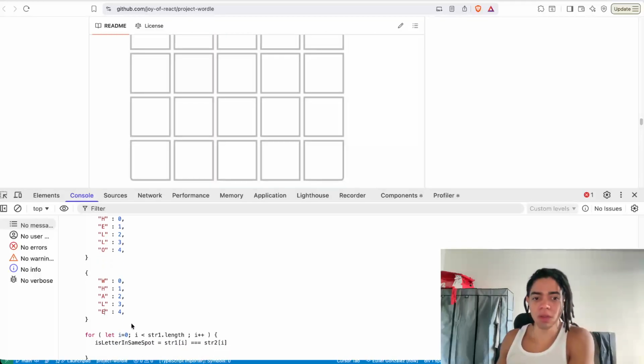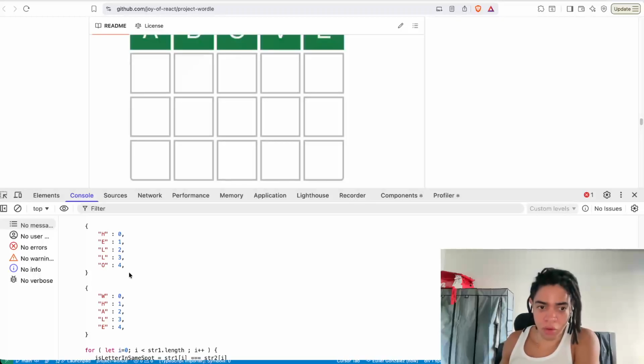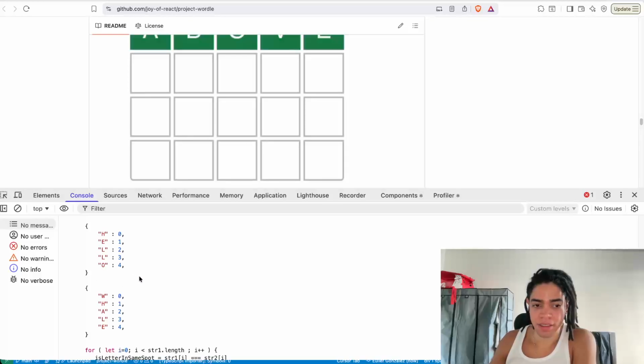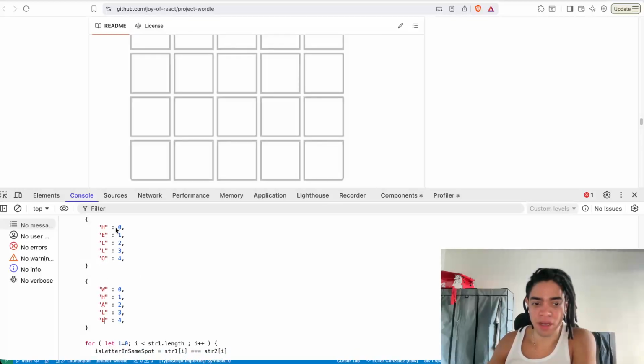So if we iterate through all of these elements and hold both of that data, we have now this.